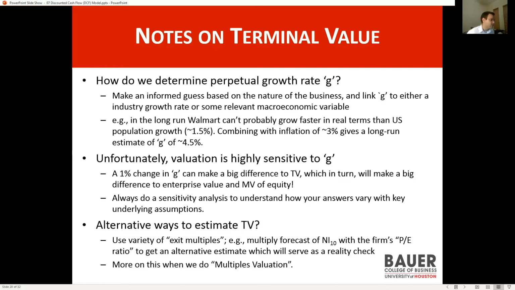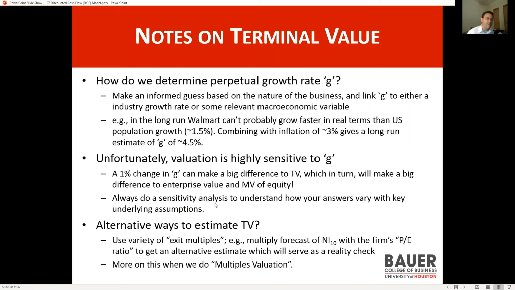This is going to be an issue because our valuation is going to be highly sensitive to this. Even if you're forecasting your cash flows out 10 years, your terminal value is still going to be a large portion of the firm value. If the company is going to live for 40 years and you only forecast the first 10 years, then that means that years 11 to 40 are all going to be summarized in the terminal value. So changes in your G are going to be a big thing, right? Those cash flows from time 11 to time 40 are going to be a big sum, and small changes in your long-term growth rate are going to have a big effect on that sum. So one approach you can take to get at this issue is something called sensitivity analysis.